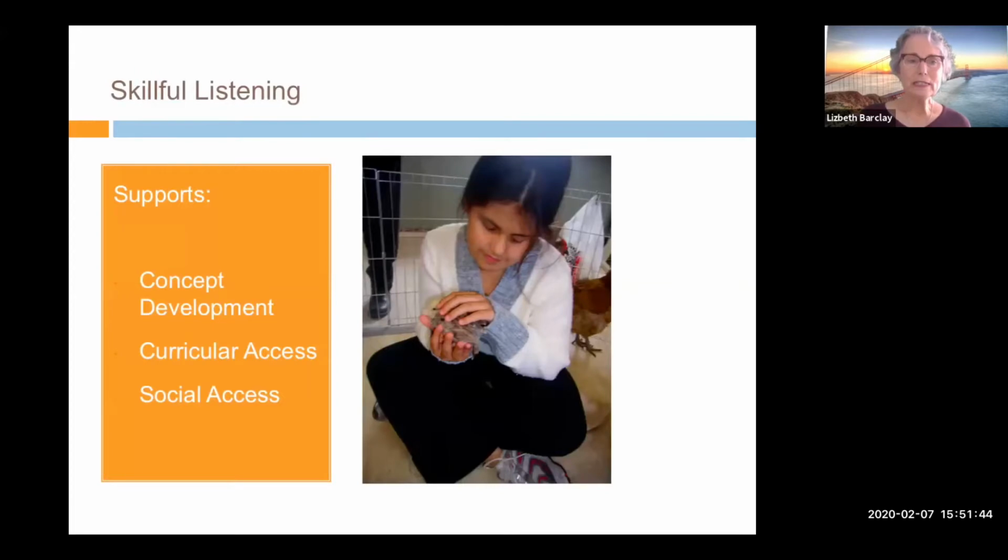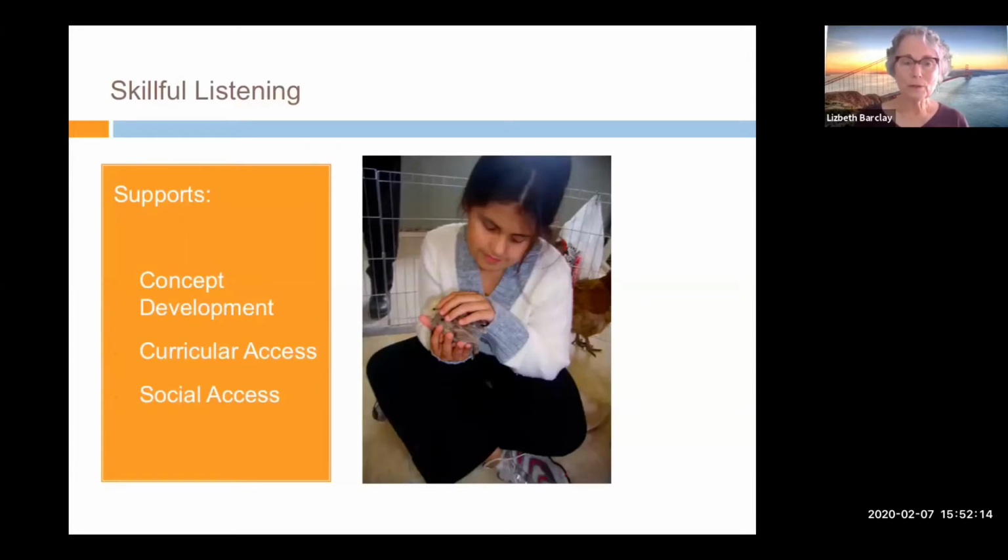So skillful listening supports concept development, and good concept development definitely supports curricular access and social access. And so, again, another example of concept development occurring right before your eyes. This little girl who has no vision is holding a baby chick in her hands.